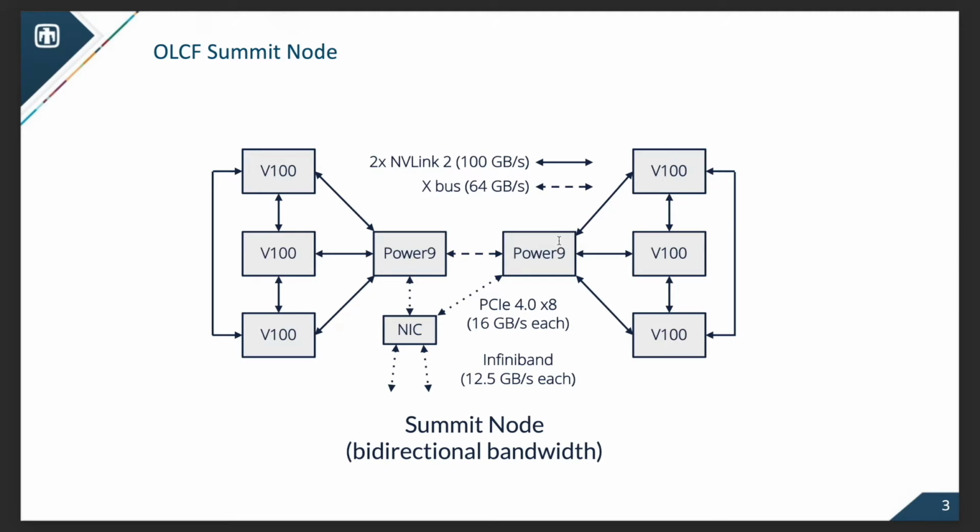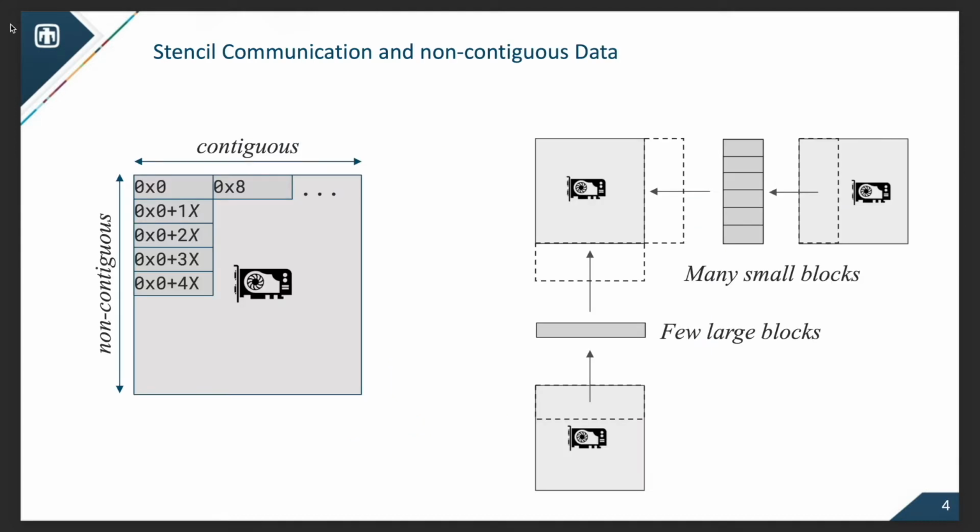Just for some context, this is what a traditional accelerator supercomputer node looks like right now. So this is OLCF Summit. It's got 6 GPUs and 2 CPUs. And so it's important to use those GPUs for the compute portion of your application. Stencil codes are at the core of many applications, and these codes will distribute their grid point data across many GPUs after doing some kind of regular spatial decomposition.